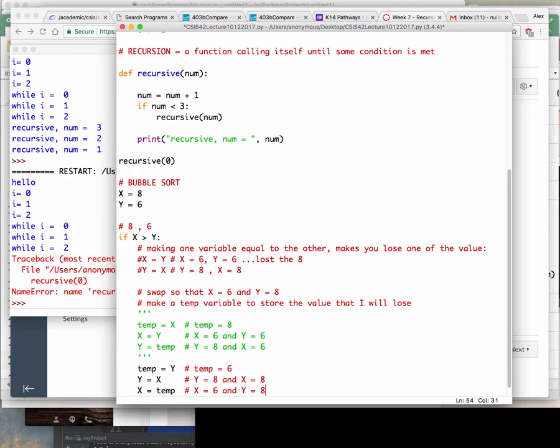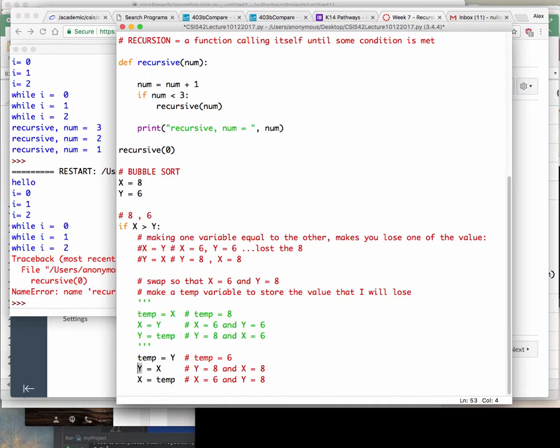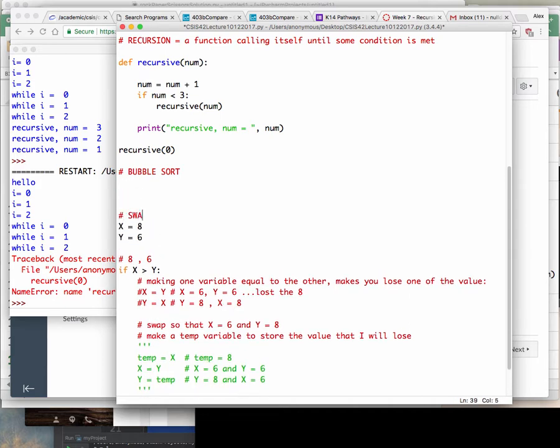I swapped again. Okay, so I'm just storing one of these values. So I can do this, or I can do this. Just before I do it, I have to make sure that I make temp equal to the value that I'm going to lose. And then swap's done. This is like going one by one. Each of the codes. Yeah, it's going one by one. Okay, so this is a baby step 1. I'm just showing you how to swap two values. Yes, we agree on this. All right. So this is not a bubble sort, right? This is just swapping values, right? So this first part is showing you how to swap values.